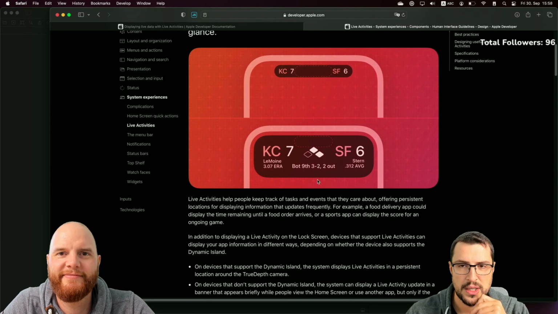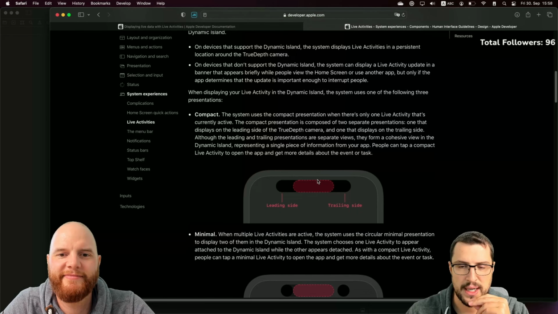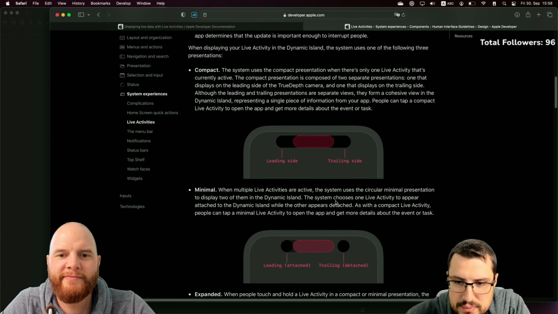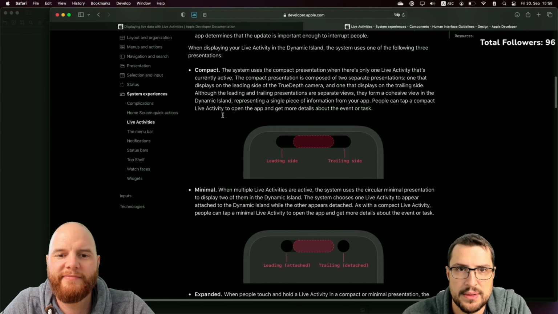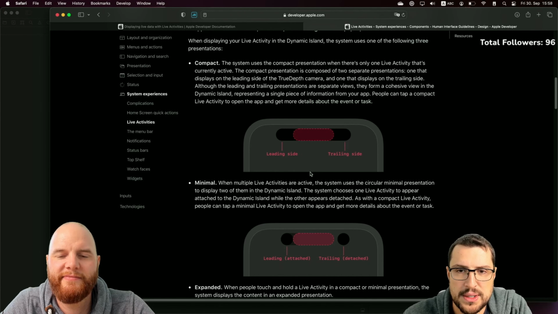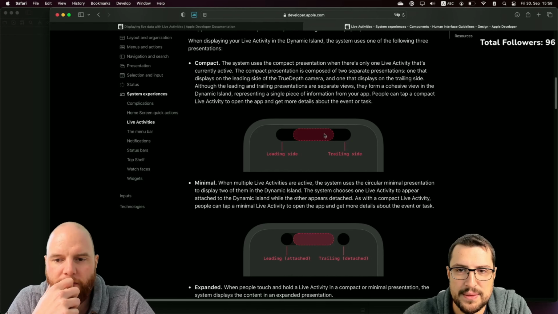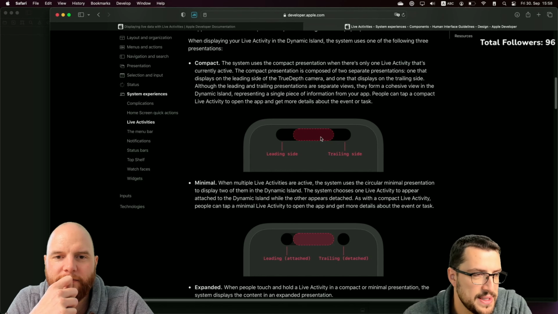And what you can do, let's see. Yeah, so there are different areas that you can access when you write a view for it. So there's the leading side, which is to the left of the sensors, basically, and the trailing side.